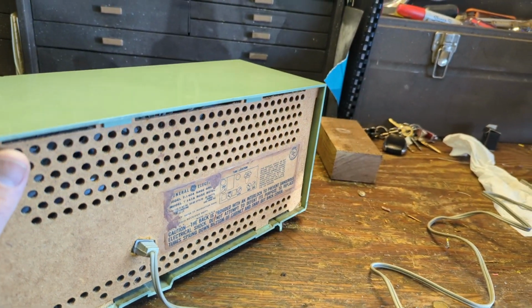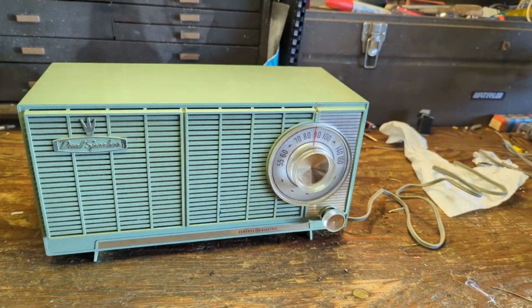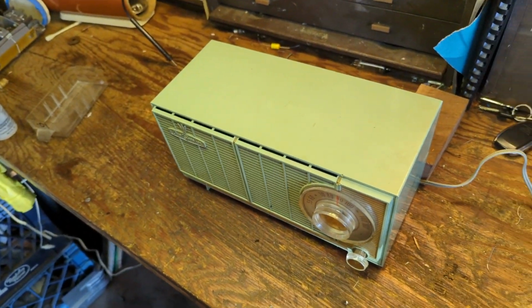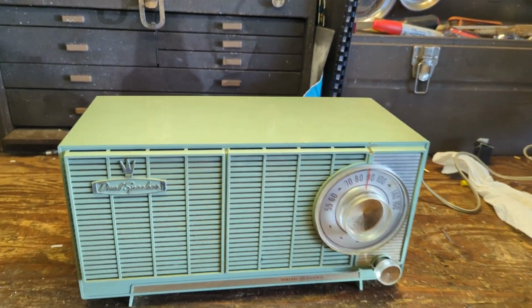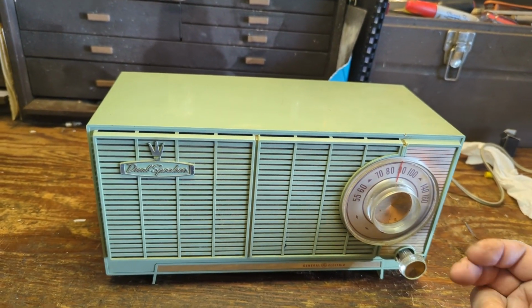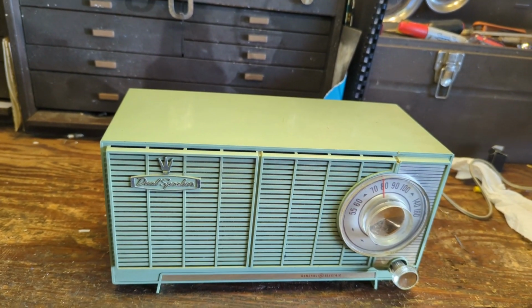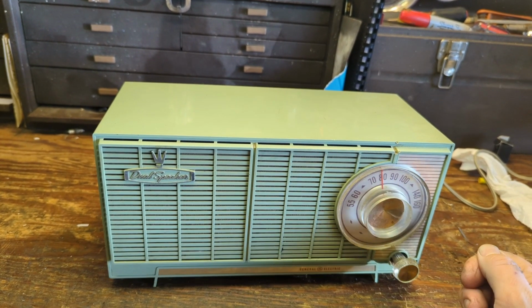I don't know if it works or not. One of our members donated it to us yesterday. He's clearing out all of his stuff, and so he donated it. So let's just go for broke. Let's turn it on. On this one, you got to pull out the volume control to turn it on, which is confusing to some people because most people expect you to just turn the knob to the right to turn it on.